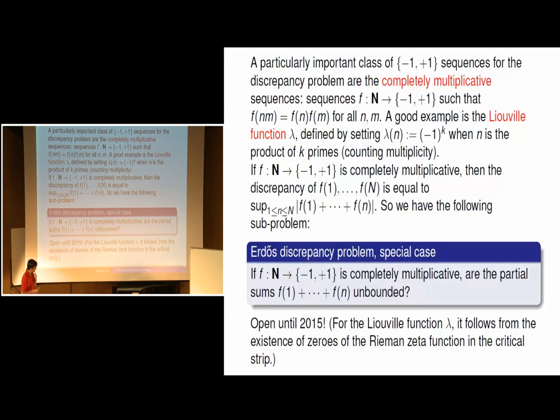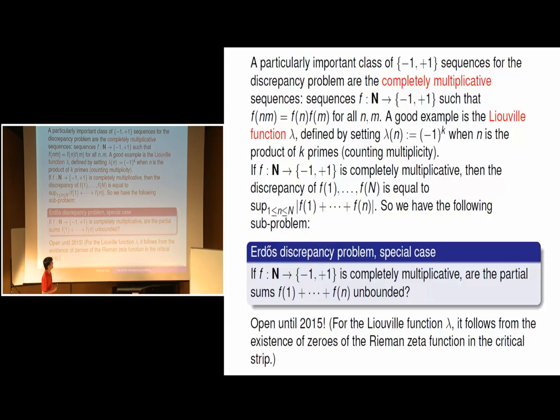So the Borwein-Choi-Coons example is completely multiplicative, and that turns out to be basically the most important case. An important subclass of sequences for this problem are the completely multiplicative sequences, the sequences such that f of nm is equal to f of n times f of m for every n and m. So this Borwein-Choi-Coons sequence is one example. Another important example from number theory, which I'm going to use as a running example later, is the Liouville function. The Liouville function, lambda of n, is defined to be -1 to the number of prime factors of n, counting multiplicity. So lambda of 2 is -1, lambda of 6 is +1, and so forth. So that's a completely multiplicative function.